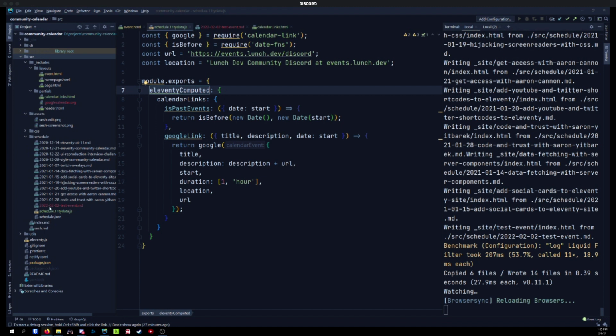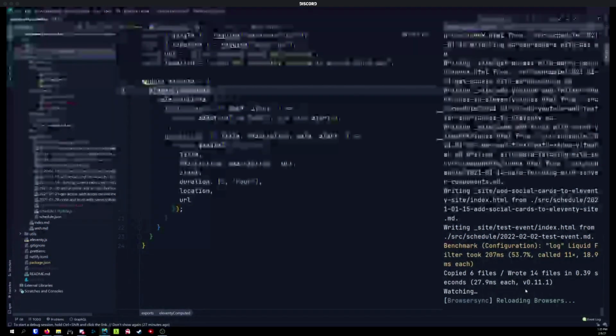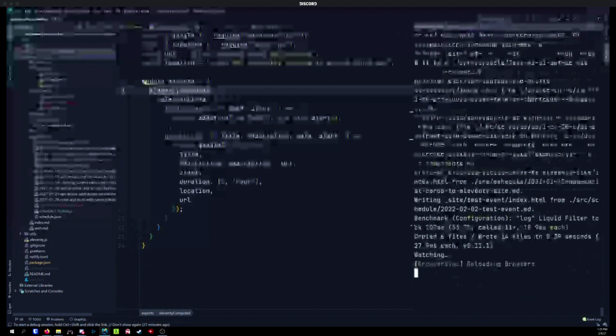And then in our case specifically, we're using two templating languages to provide data. So that's the schedule.json and also the schedule.11tydata.js file. And I'm assuming the difference between those is that the JSON is just static JSON getting injected into each one of these, versus the value of the 11tydata.js is that we can actually do some programming in here. It's not just static JSON. That's correct. Okay, cool.